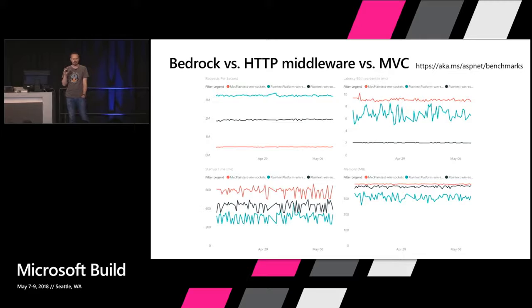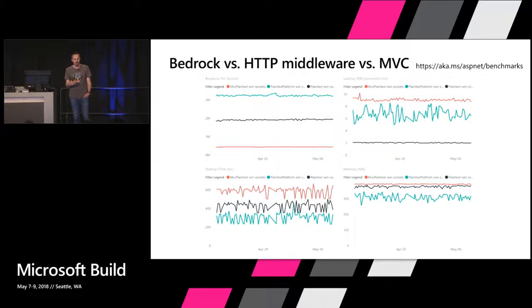Well, look at that first graph, requests per second. The top green line is when you use Bedrock, answering basically hello world. It's real, it's not faking it. It's parsing the HTTP, and it's returning a new result every time. The middle line is using ASP.NET Core, what you would use today, middleware, and then the red line is using MVC. Okay, so you have a controller with a method, and it returns the text hello world. All right, so you can kind of see the steps, what you pay for as you go from one layer to another, and you can see that replicated in all the other graphs.